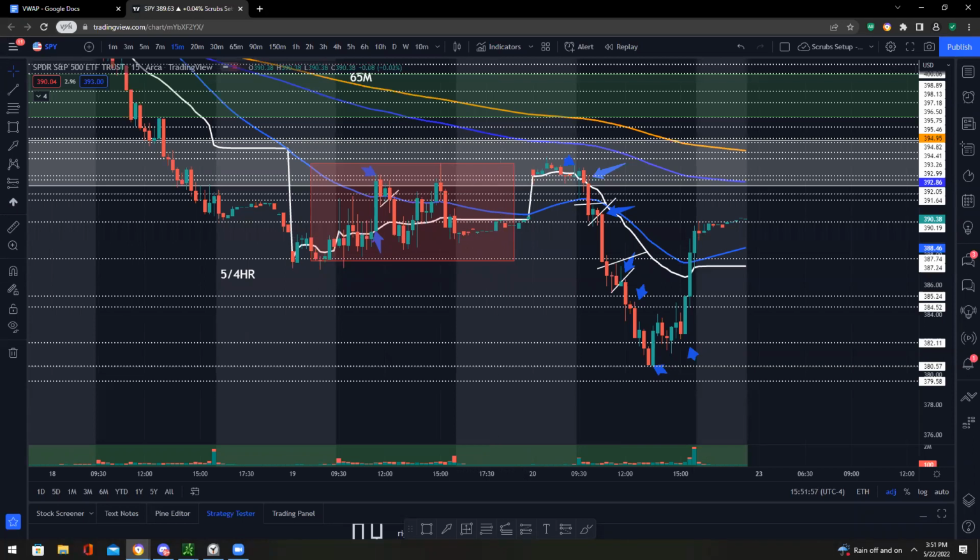200-day moving average, which time frame do you use it on? Anything above the 5-minute. Anything higher is basically just more confirmation. Say you find a 5-minute rejection on the 200-day versus an hourly rejection on the 200 moving average. Clearly the hourly is stronger. The larger the time frame, the more merit and confirmation it has.